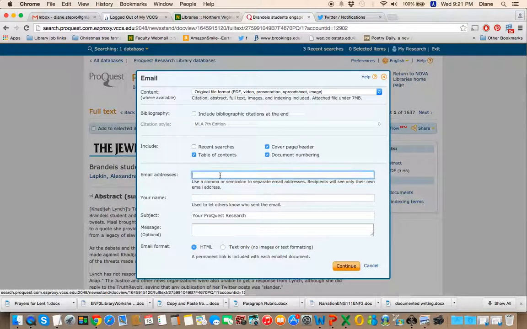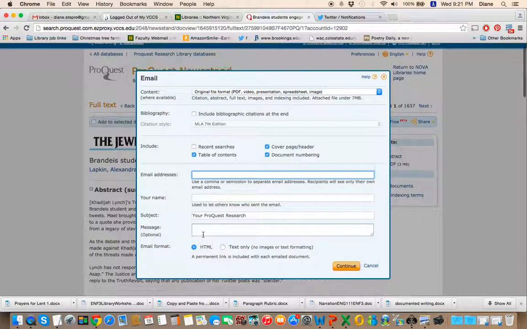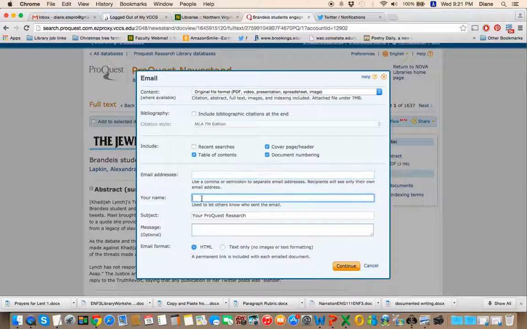And you just put in your own email address, or your mother's, or your grandmother's. Your grandpa who's on vacation in Hawaii, it doesn't matter. You can send these library articles to anybody. Your name, so if you're sending it to mom and then you want to put in your name too, so mom knows who it's to, that would be a good idea, because the sender is actually going to be ProQuest.